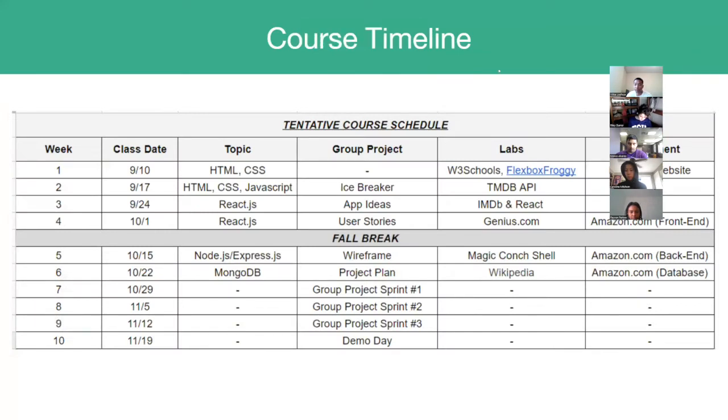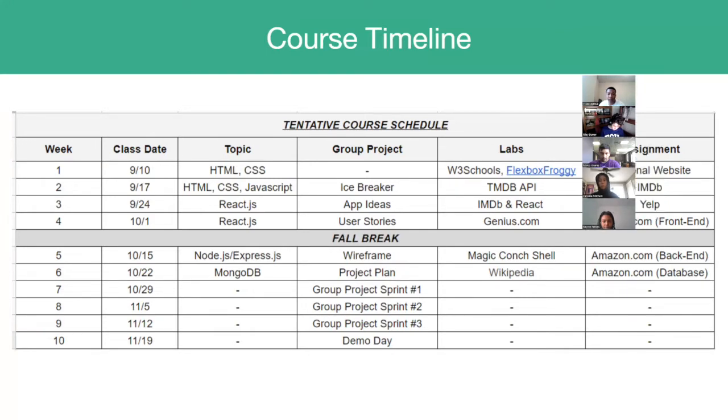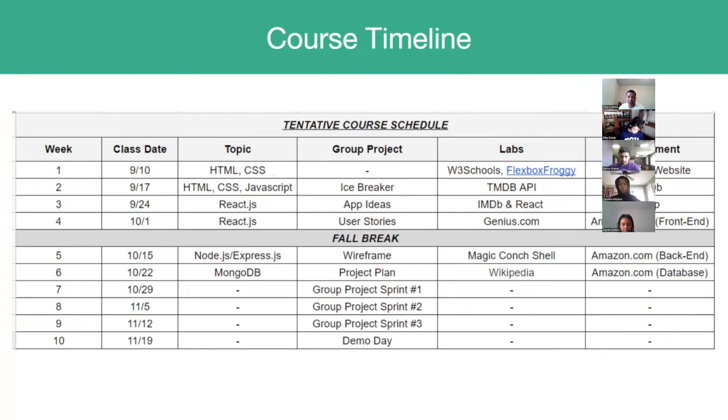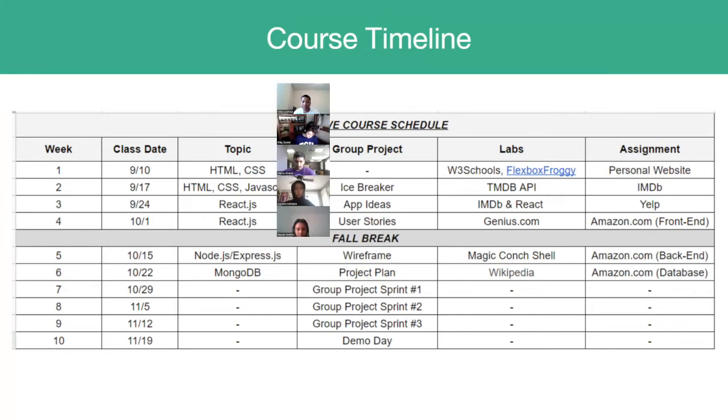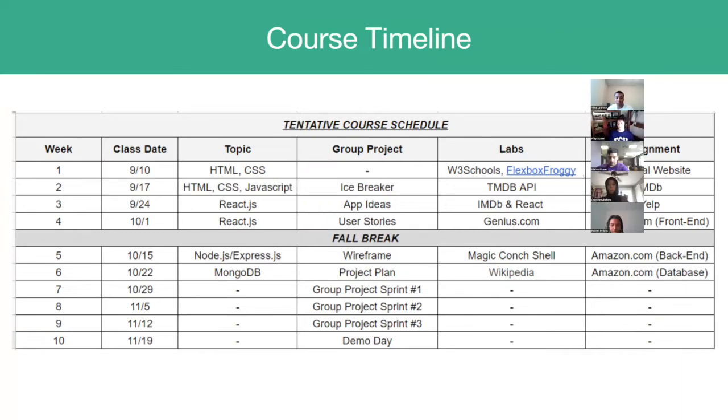This is the tentative course schedule. Everything about it is subject to change based on what I deem appropriate. So far, for the day, we're just going to go through some of the labs and then start building the personal website. Later on, you are going to be assigned to a group and work with those people for the most part. It seems like it might be just you guys. But hopefully the rest of the people who signed up for the course will show up later, if they realize that they missed the first session and try to make it up. That's totally fine.